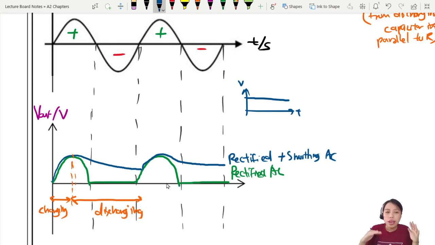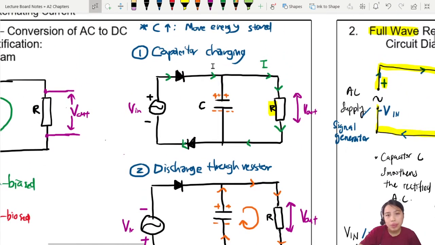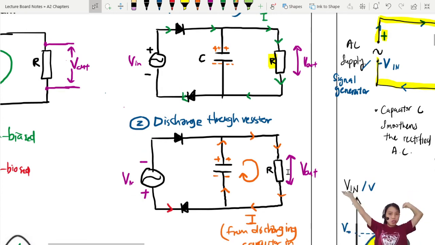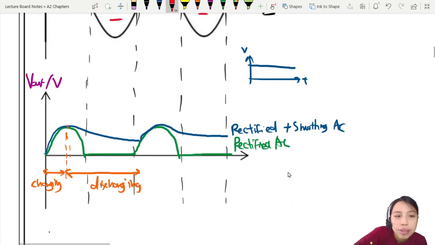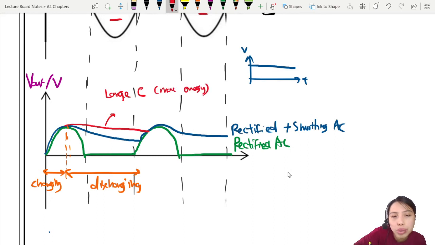We're getting closer. How do you make it more smooth? Well, there are a few ways you can do this. Number one, you could change the capacitance, like I mentioned here. If you have more energy stored, you can keep more, and then when there's no current, you will be the one to release all that energy to the resistor. So yes, you could increase your capacitance. If you do that, you will have another curve, such as this red one. Wow, I barely lost much energy. So this curve is much smoother, and this is when you have a large capacitance to store more energy. More energy to store and release.